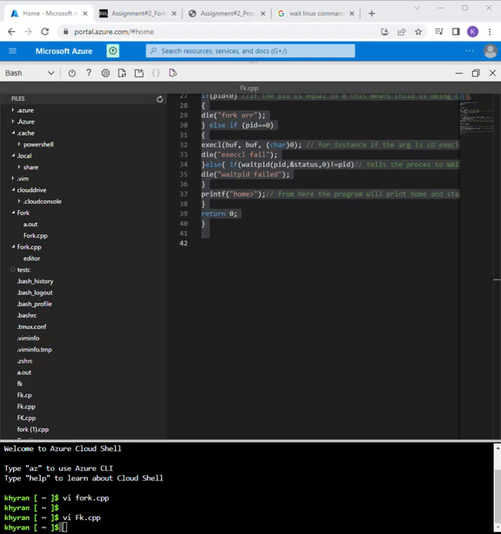This if statement checks if the string has a newline towards the end, and then it replaces it with null or 0. So if I enter change directory, it will have a newline character at the end, but this will basically make that null, to make it 0. So it'll just be the command.